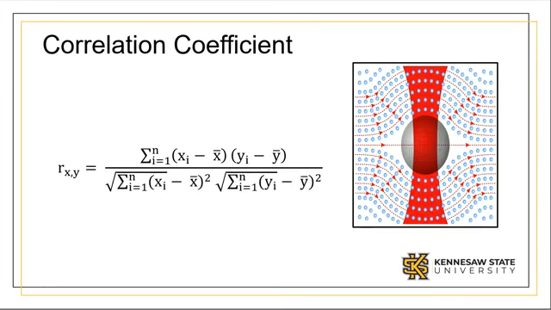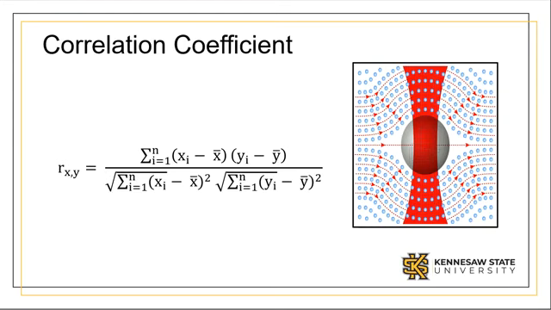The linear correlation coefficient measures the strength of the linear relationship between the paired x and y values in the data set. Correlation ranges from -1 to 1. Note that correlation is not the same as slope. While these two values will agree in sign, they will not agree in magnitude.